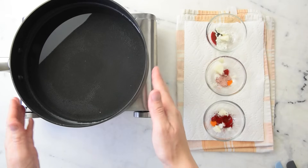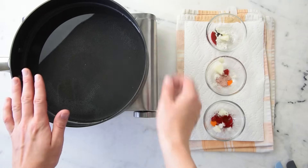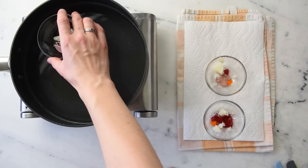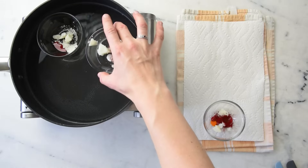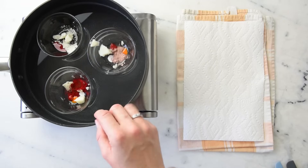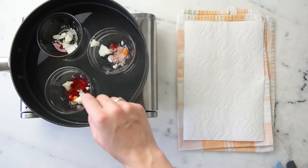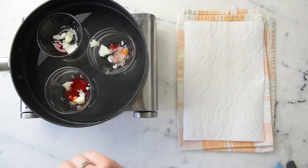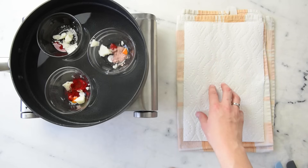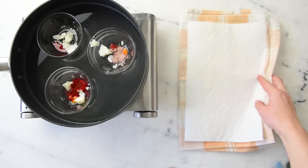Let's get our water bath set up and start melting these together. I've prepared a sauté pan — a wide flat-bottomed pan with about one and a half centimeters, maybe half an inch, of water in the bottom — on about medium heat. We're going to pop our lippies in: number one is the lowest pigment, number two is the medium pigment, and number three is the high pigment. We'll be able to distinguish between them even when things melt because number three will have streaks of solid pigment when stirred, number two will be shimmery, and number one won't be shimmery and won't have solid pigment streaks. I've got a dish towel with a paper towel on top so I don't ruin the dish towels — these are very pigmented and will stain things.